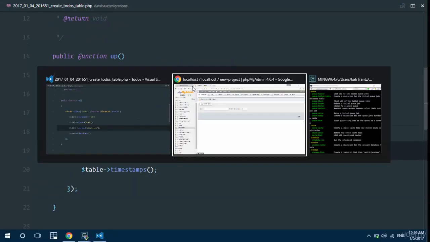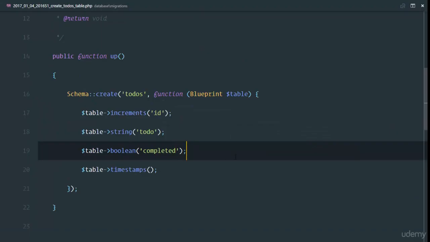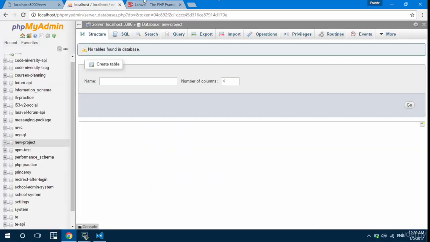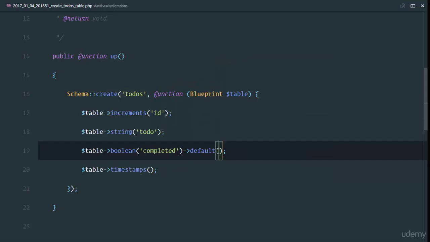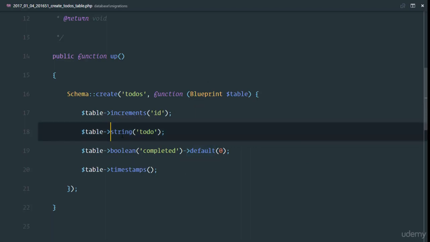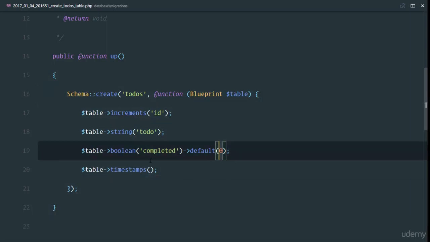Okay, and we can go ahead and do many things with migrations. There are a lot of methods, and I'm going to use another method that we can chain right here. If I want to set a default, which we can easily do in phpMyAdmin, in Laravel we just need to call a default method on that table column, and right here we'll pass in the default. So I'll say the default should be 0. On my boolean field called completed, the default for that field should be 0. And right here we have a string, and the name of that column is called to do. Okay, so that is the structure of our table using a Laravel migration.